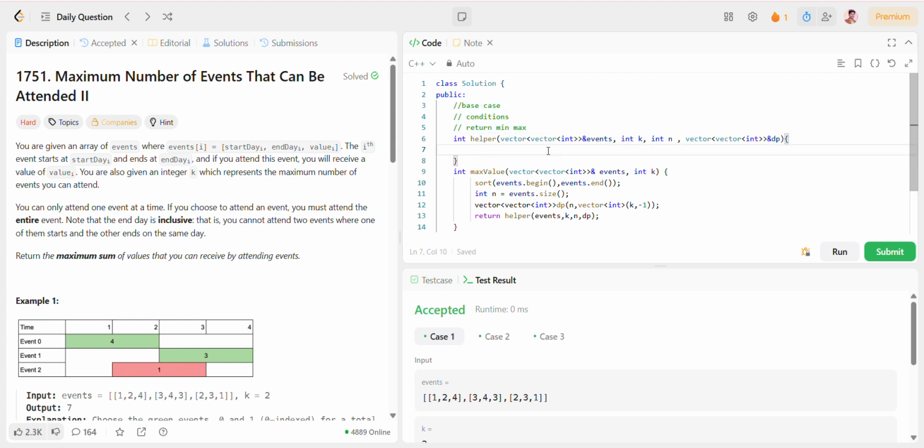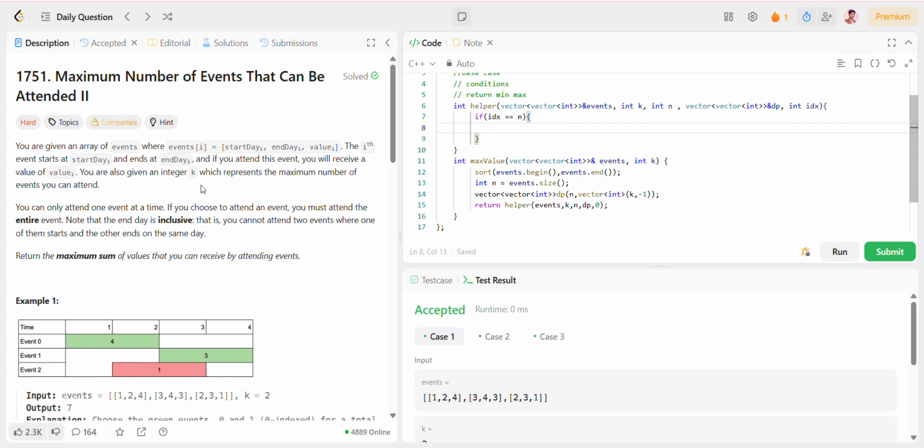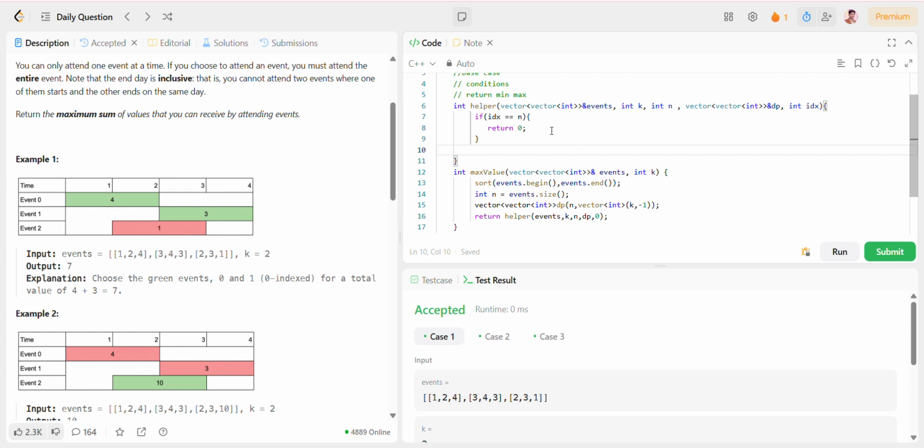So first of all you should write that if, and one thing I forgot to write, you also have to pass the index, because you need to transfer the index you are at. So currently we are at index 0. Now if we are at index n, that means we have traversed the whole array. Suppose this was the array and we are at the end, meaning we are here. Now n equal to the size of the array means we are out of the array. So what should we return? I think we should return 0, and yes, this is right.